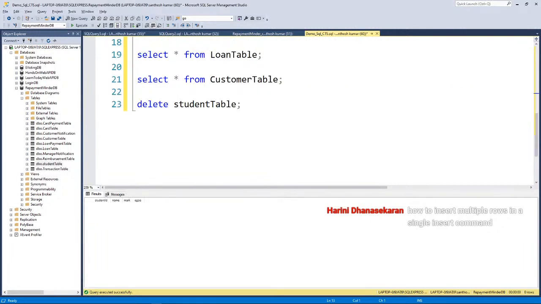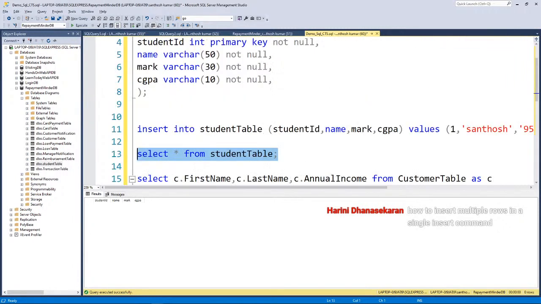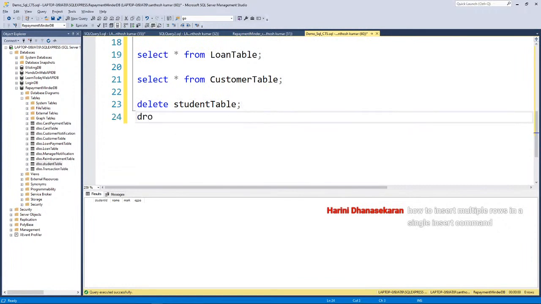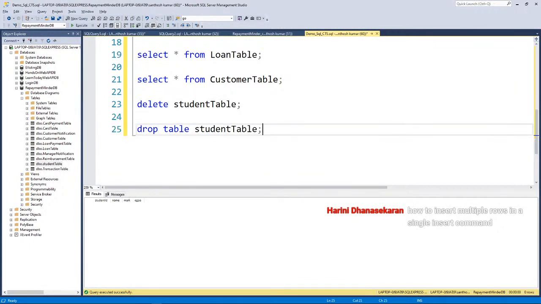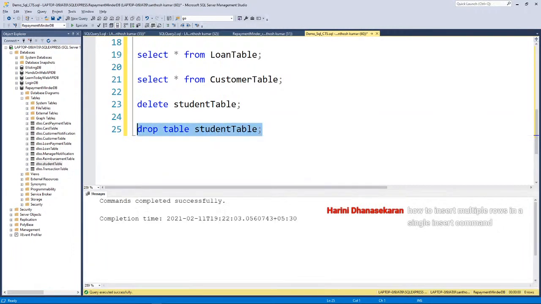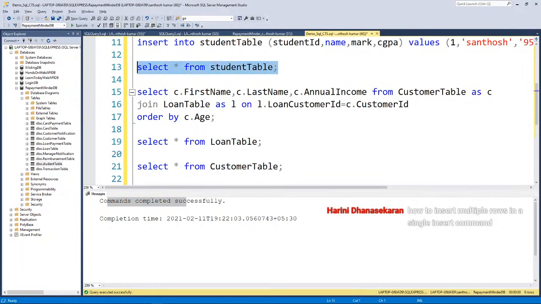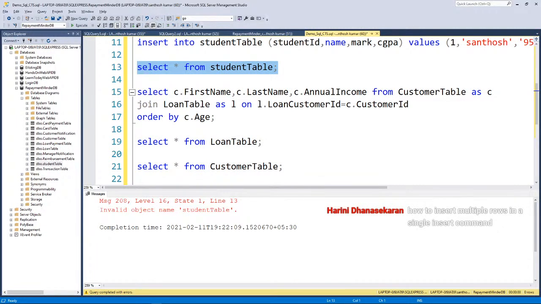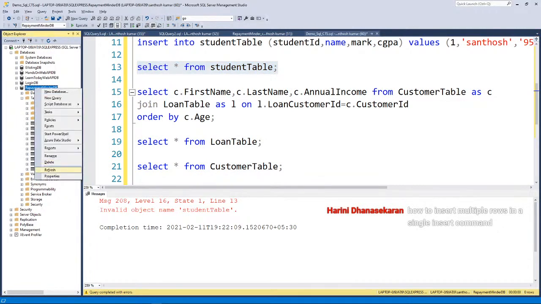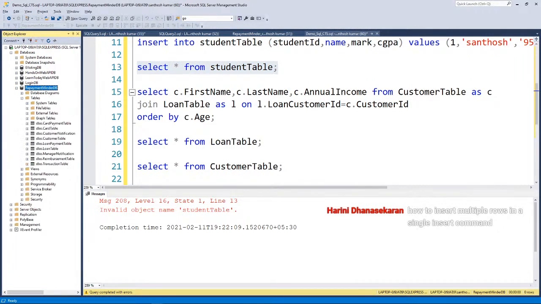If you want to delete the entire table from the schema, in the sense from the entire database, you will use drop table and the table name. You can see that we still have the table name in our intelligence. Let's execute it. Commands completed successfully. Let's execute the select again and we see invalid object student table. When you refresh, you won't see any table named students anymore in this database.